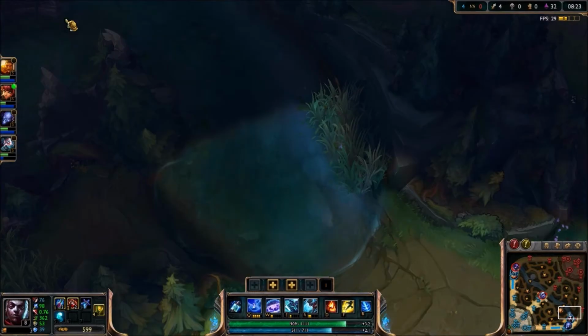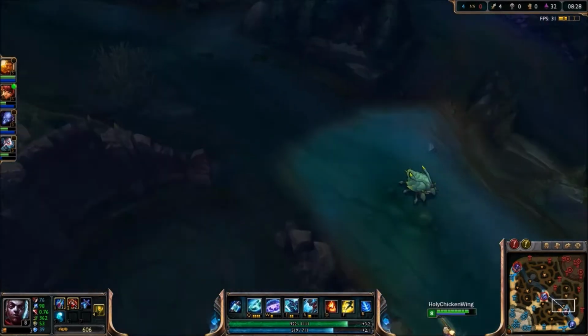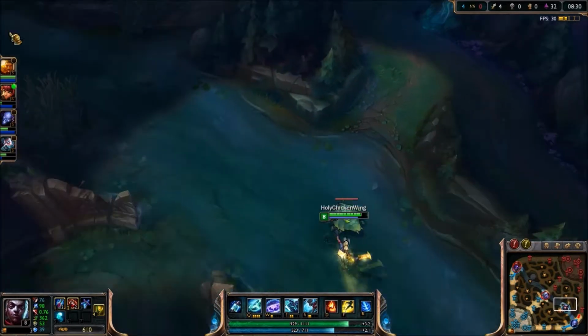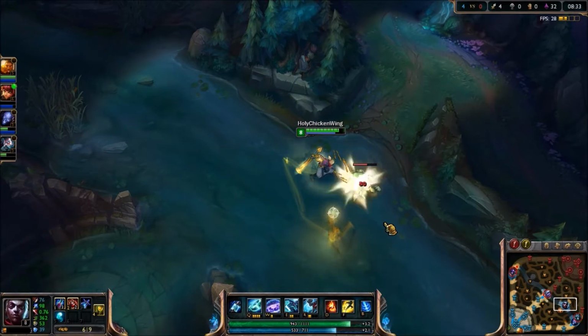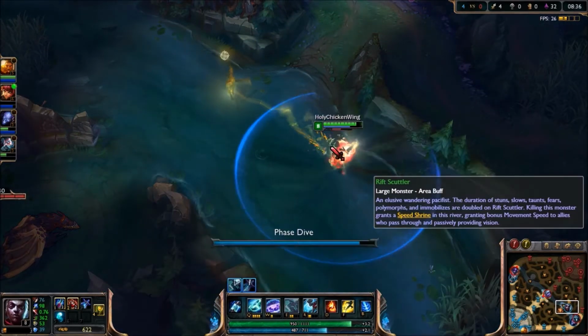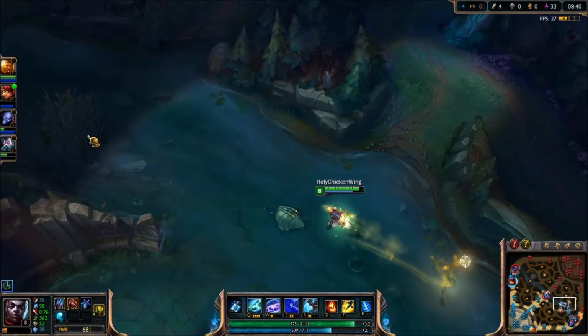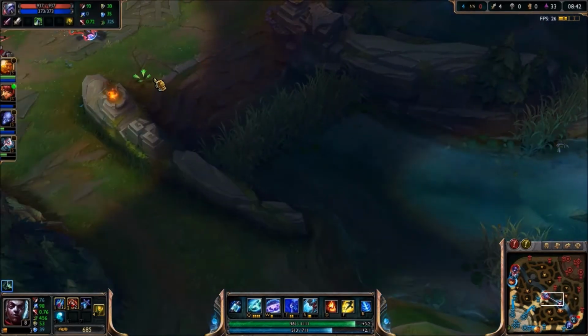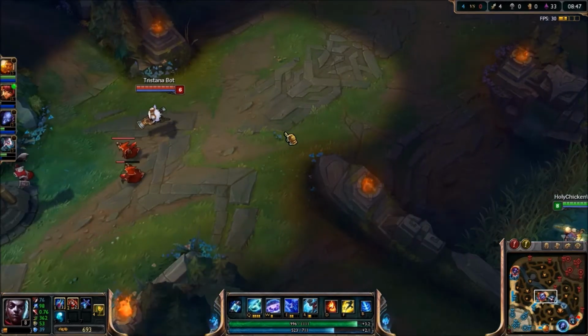We make the future. So I'm definitely going to max his E second. I don't know whether I should be maxing his Q first or his E first. I'm guessing his Q. Definitely not his W though. Oh man, that does a lot. Okay, here we go.